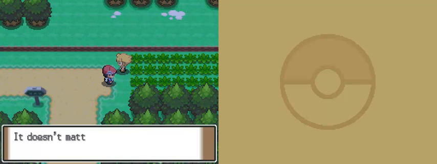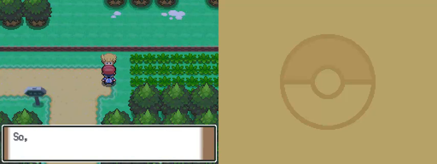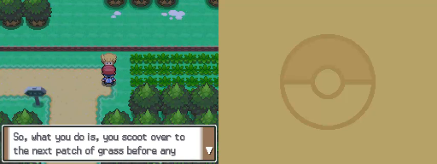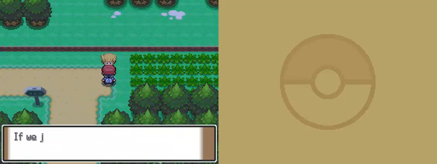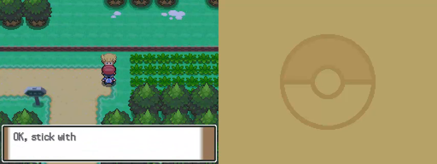What? Don't go into the grass, right? No worries, no problem. It doesn't matter that we don't have any Pokemon. Trust me on this one, I've got an idea. You know how wild Pokemon jump out when you go into tall grass? Scoot over to the next patch of grass before any wild Pokemon are going to... That's not going to work. That's not how it works. It works on how far you travel, not how fast you travel. Tch.